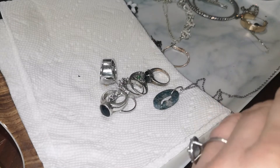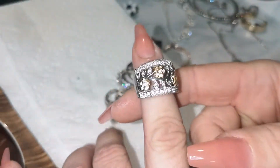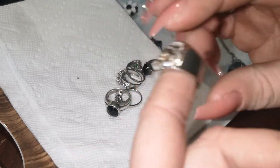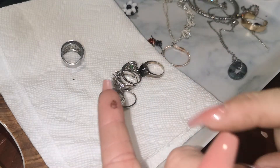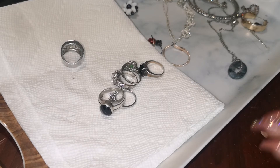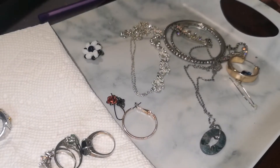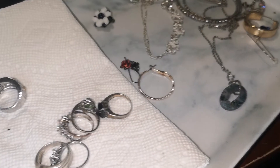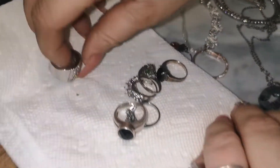I don't think this is a sterling necklace, but either way it's still pretty cute. I cleaned these rings up earlier so let's have a look. I'm going to list this one right away — it's a fashion ring with cubic zirconia and the ring is not signed. Anyway, let's have a look at some of these rings.